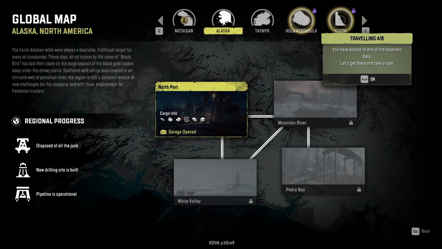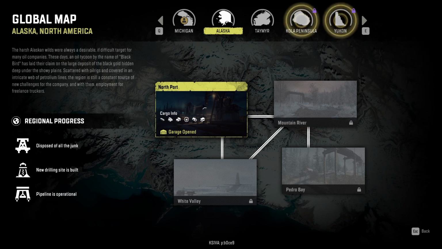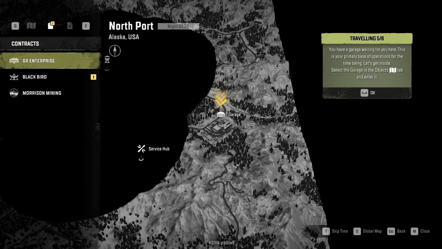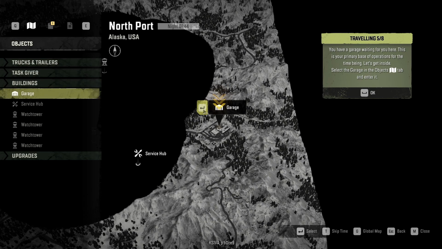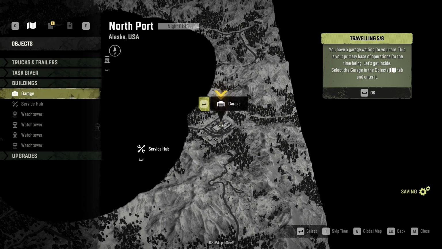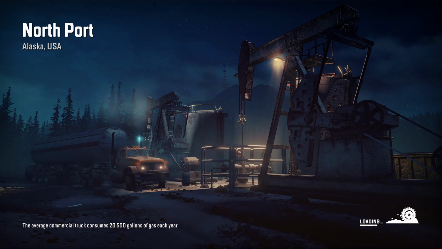Have access to one of these, which is Northport. Okay. So I can just go to Alaska. There guys waiting for me, playing base operations for the time being. Got an objectives tab and enter it. Objects, not objectives. So objects, garage. Enter. Get in. There we go. Okay then.